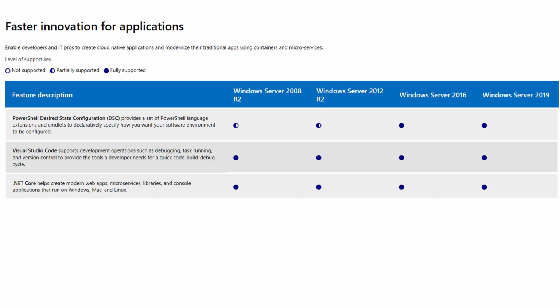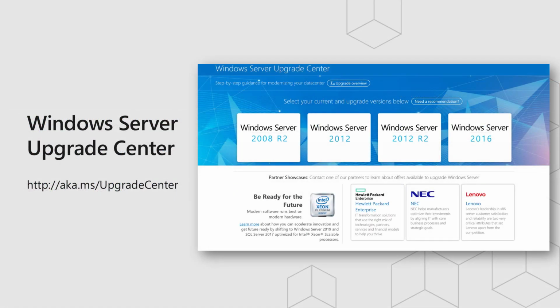So we have a lot of arguments to migrate to Windows Server 2019, and we have always to look at the end of support of Windows Server 2008 R2. If you need additional information about how to migrate to a later version of Windows Server, the best source is the Windows Server Upgrade Center. It's available via aka.ms/upgradecenter. It's a web page where you can select your actual running Windows Server operating system, for example, Windows Server 2008 R2. Then you can select your planned target, Windows Server 2012 R2, Windows Server 2016, Windows Server 2019. And then you get a lot of additional resources, recommendations, tools for migrating to this latest operating system version.